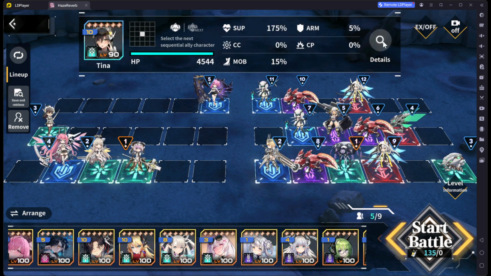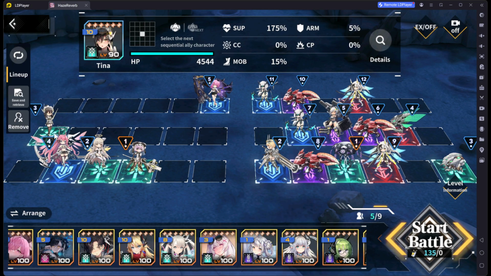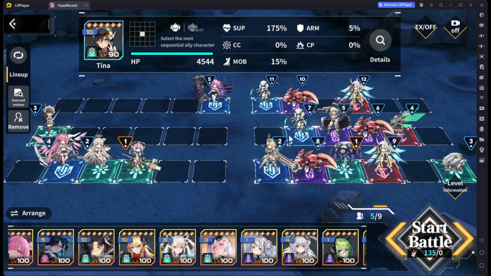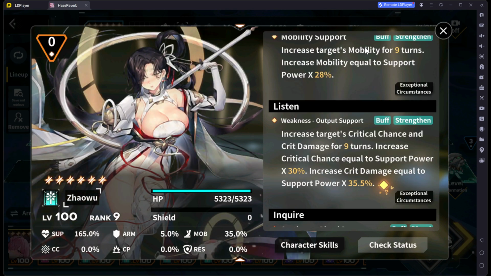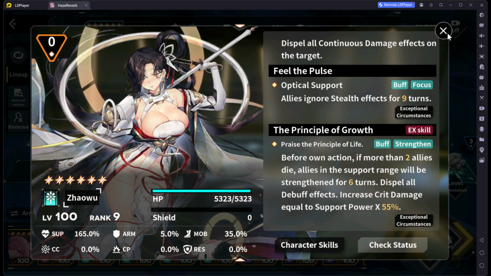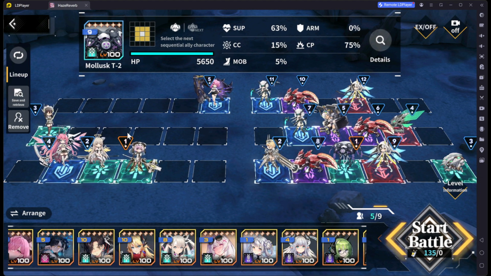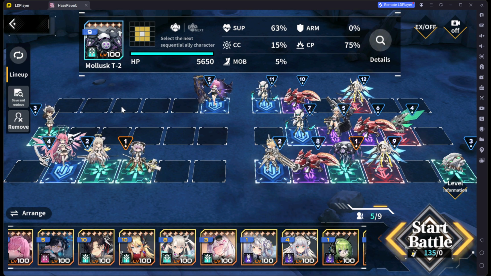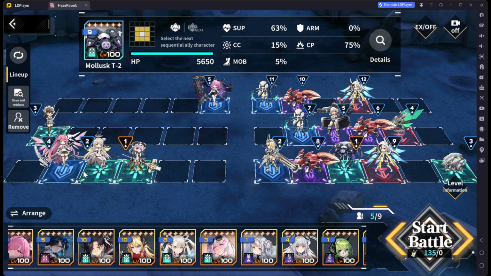Whereas a unit like Tina, she actually has a very long duration. So theoretically, in some cases, you could let Tina die, right? You could position her in such a way to let her die on a boss stage if you're trying to trigger, say, a Zhao Wu EX ability, right? So that could be something to consider as well. And 18 turns will last long enough to at least do one more rotation, right? Without worrying about it falling off your DPS.